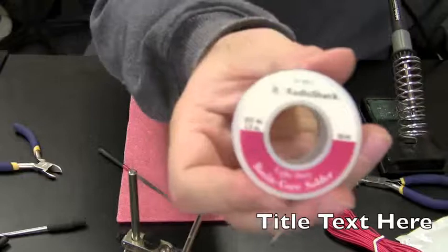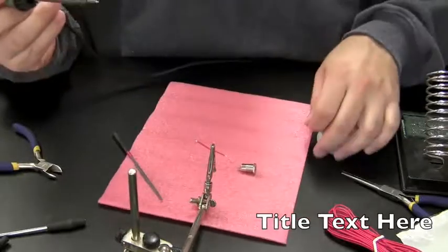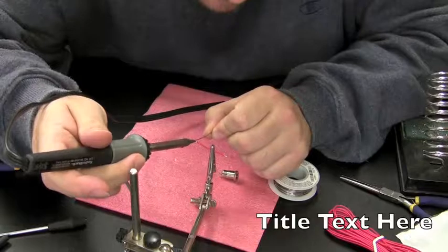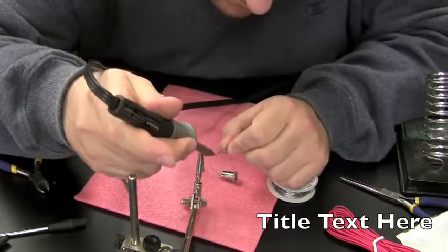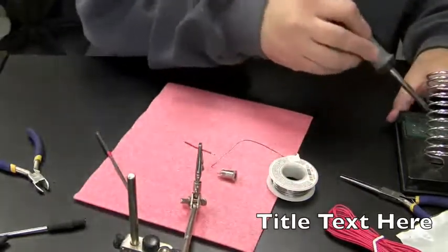Again, this is the solder I use, Radio Shack. And I use a 15-watt Radio Shack soldering iron. Just going to put a little solder on both ends of this wire. Okay, now that wire is ready to be soldered.